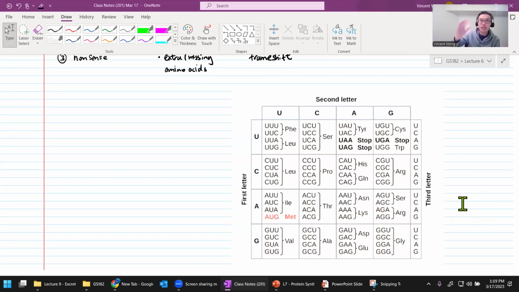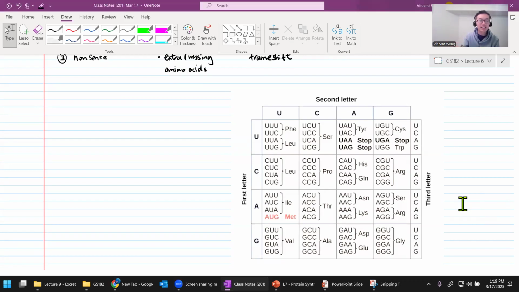If we change the mRNA, you're just going to have a bad batch of proteins. But remember, mRNA is not permanent. mRNA will get broken down. So if you have a change in mRNA, that's okay. The problem will be transient. Once you make a new mRNA, it should be fine.